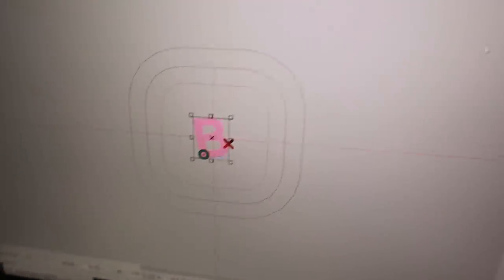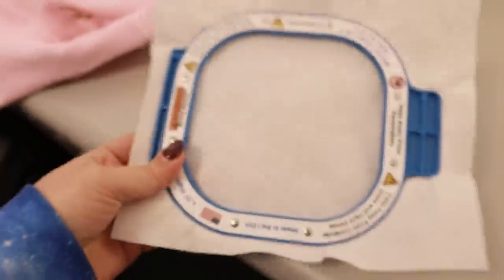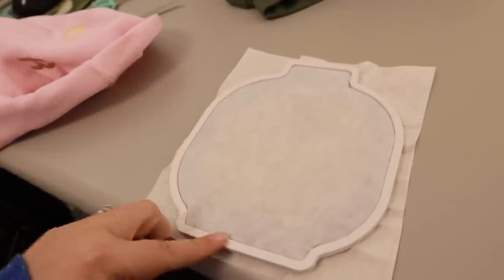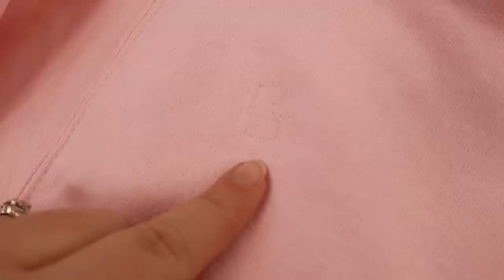All right, time to finish off the letter sweater. I'm going to do individual letters in my BB hoop. Look how small. So I'm not going to use a hooping station. I'm just going to use this thing. Stick it where I want it in the sweater. Bada bing, bada boom. So here you can see the ghost of a bee.